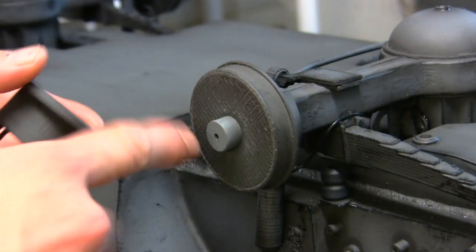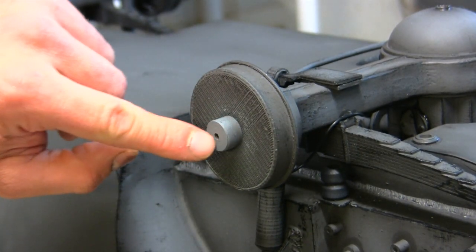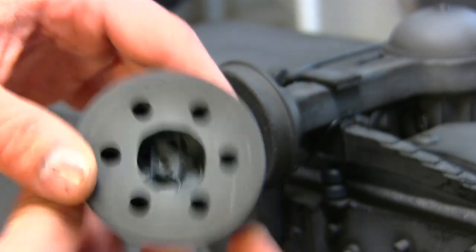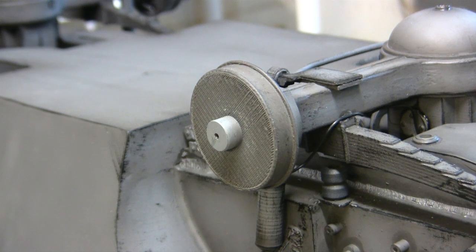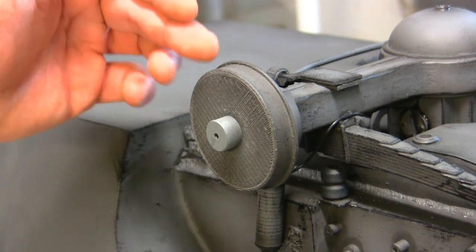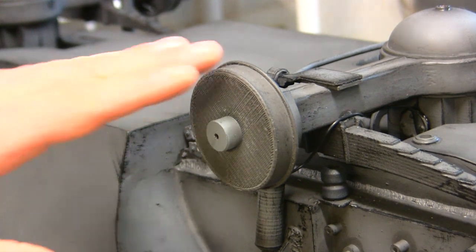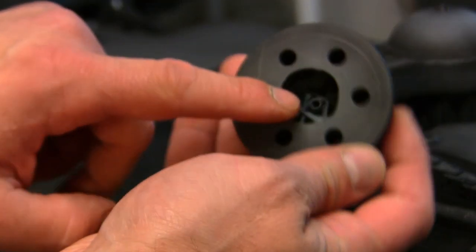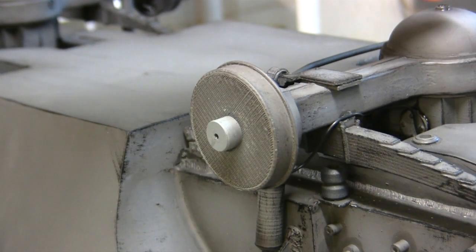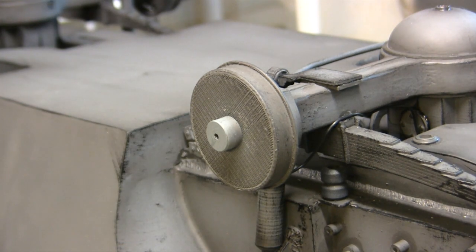Now on this one, rather than having that washer found on the center, I'm just going to stack up the washers here on the face where this section is going to make contact with this inner well here. Now off screen, I went ahead and played around with the amount of individual washers that I need to add in order to get the same spacing that's found with the one on the rear. And because this was done by myself when I milled this area out, it's slightly different compared to the one on the opposite side, which I already mounted on, so that's why this one's going to require a little bit more hand-fitting compared to the one on the rear.